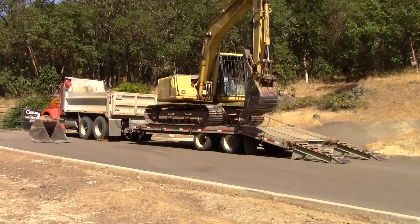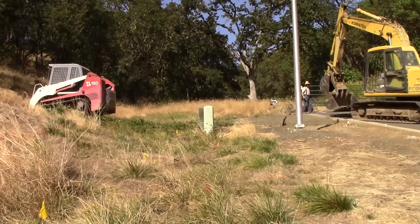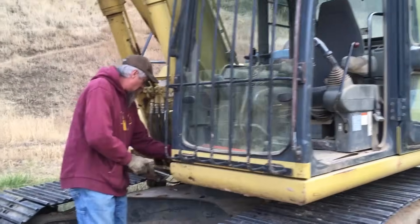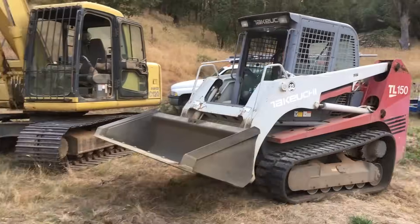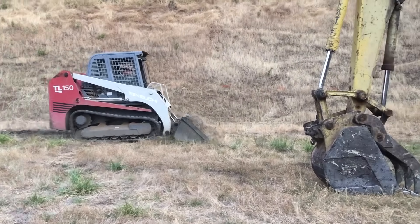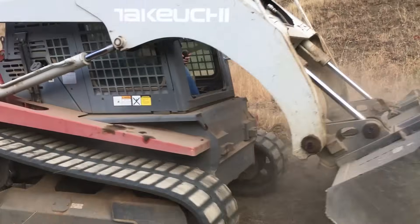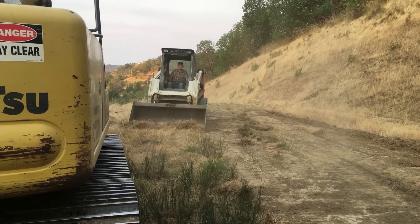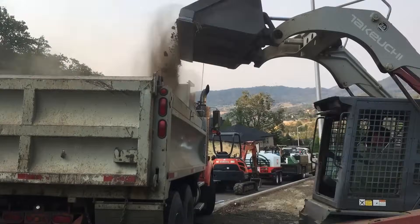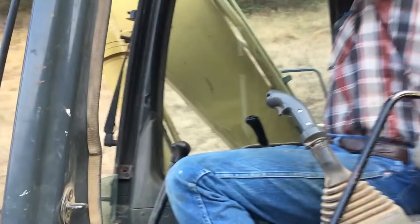The purpose of this retaining wall — of all of the retaining walls, of this whole effort — is to maximize our buildable lot size. It would be very self-defeating to do all this work and not have it in exactly the right spot. Now these paint marks are going to disappear very quickly once the equipment starts digging. In fact, some of them go as soon as they start scraping off the deleterious material — anything organic that could rot — which will be exported and thrown away. But I will come back and update these marks throughout the day to make sure these guys know exactly where they're supposed to dig.